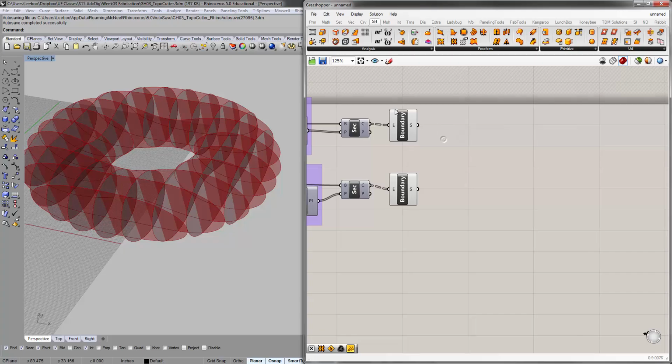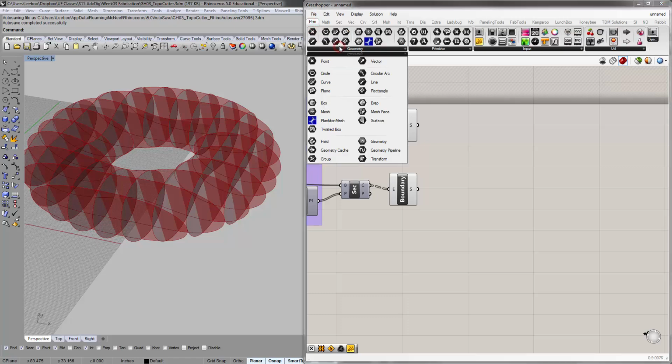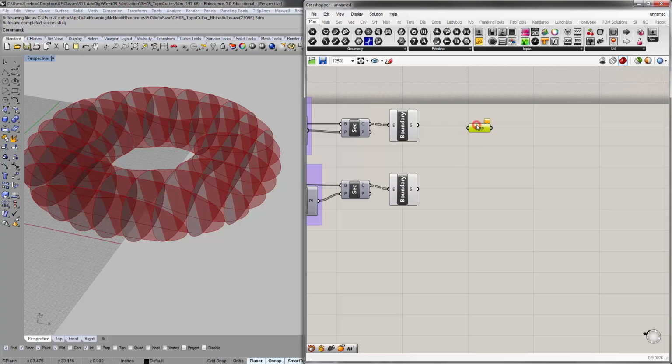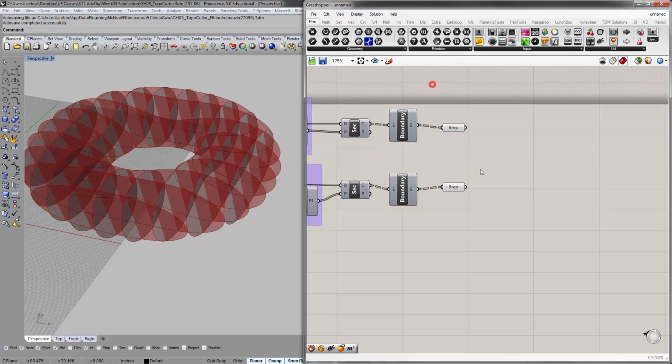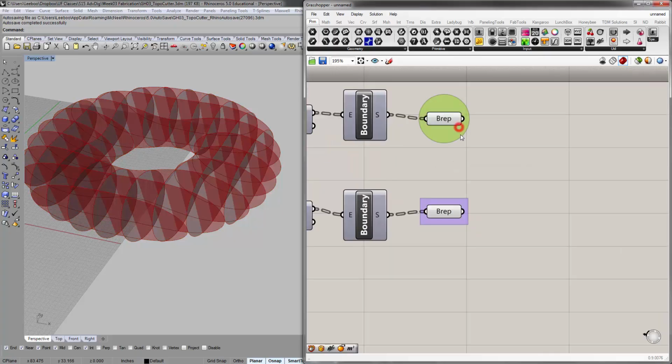At this point you can just bake these if you want. Sometimes, to make things consistent, or if you're going to be feeding multiple things in here, I make a separate BRep container, feed that in, hide this, and make this a group, Control G. I'm double clicking on the group to change the group type.